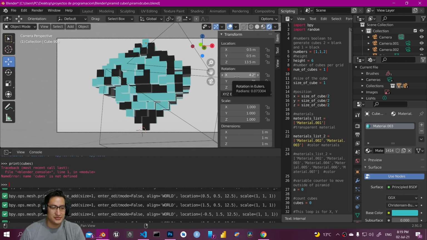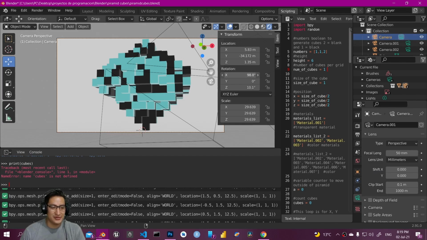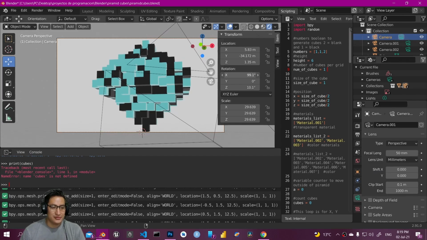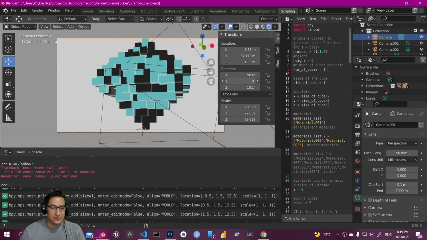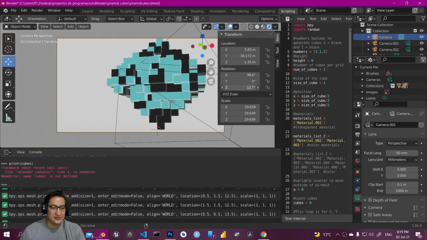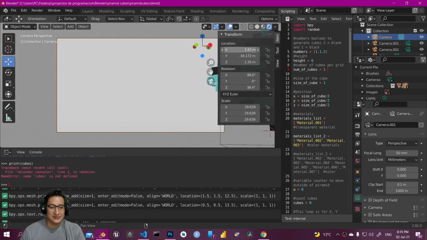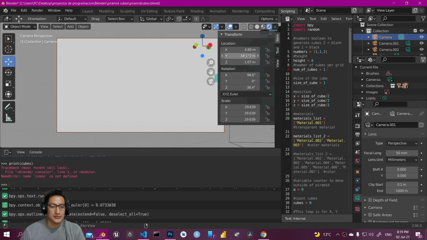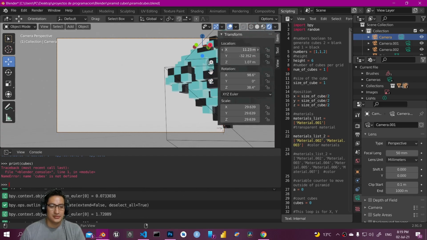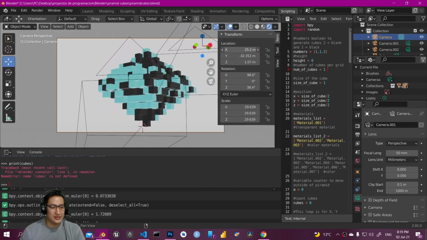Wait, I'm moving something that is not the camera. Okay, I really don't like this view, so let me move this like this so we can see. No, right there. Yeah, like that.